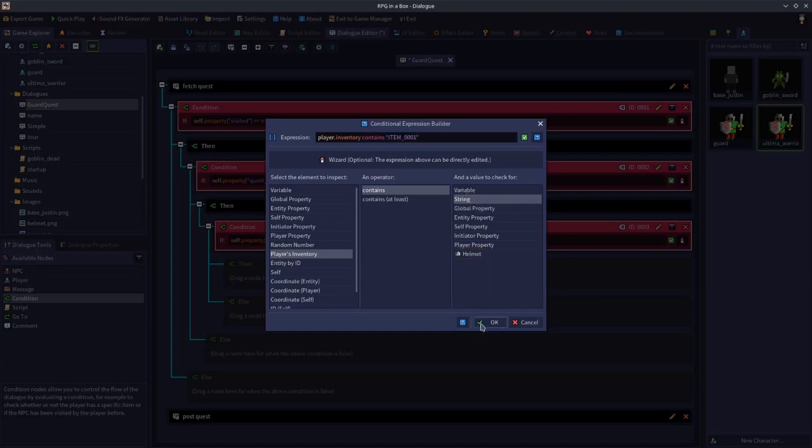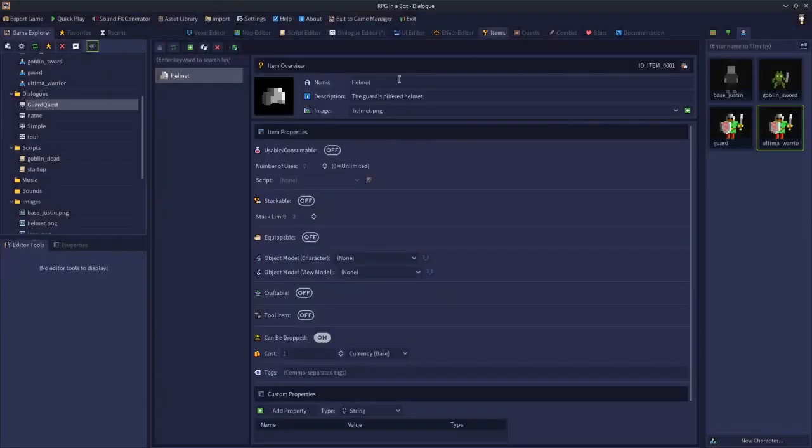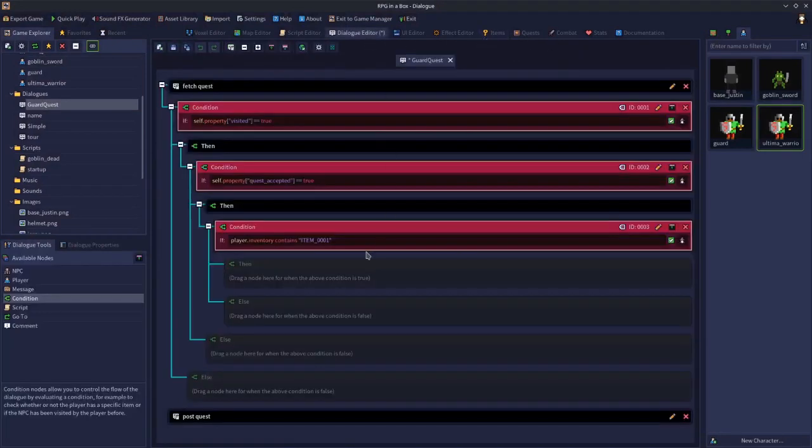Okay, click OK. So that's this item here, the helmet. So then we check for, do you have the helmet in your inventory? If we do have the helmet in your inventory, then obviously we can give that back to the guard.